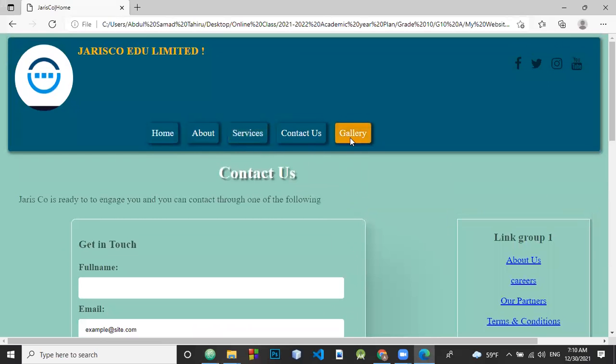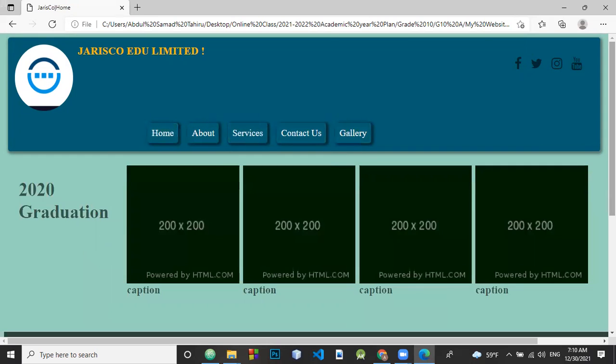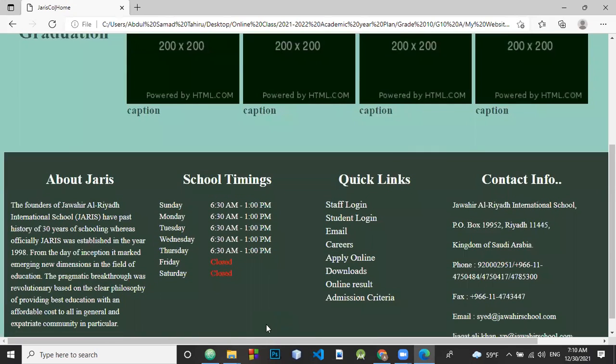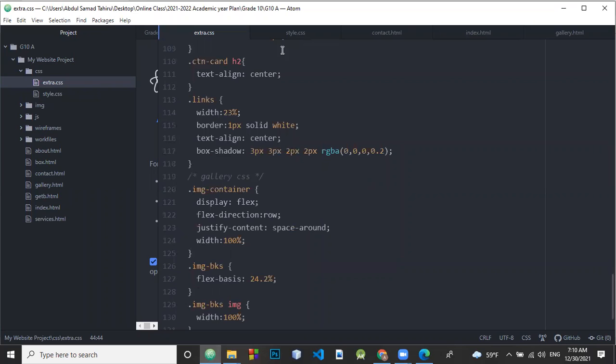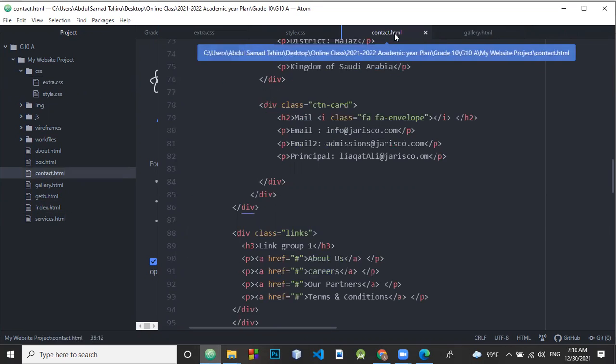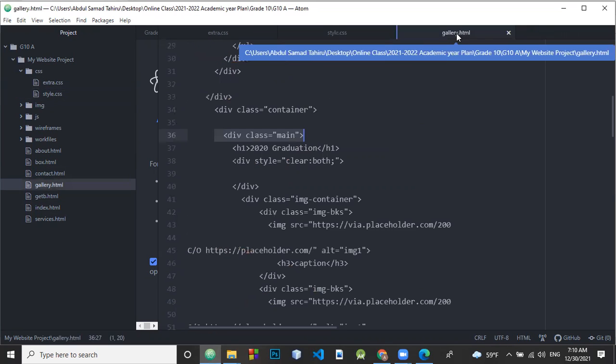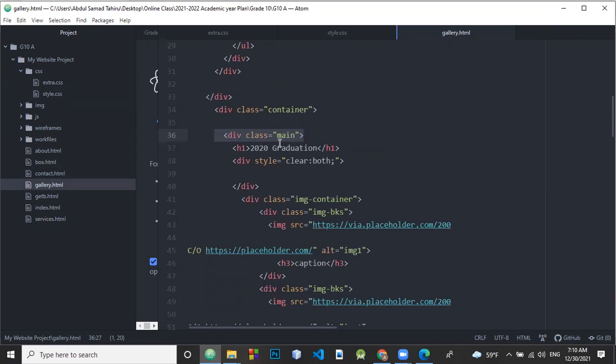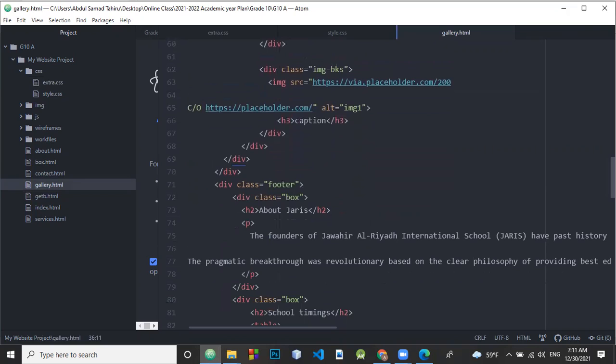So now we go to the gallery. That's what is left to us. I want us to quickly finish this so that we will start the QBasic programming. So if I go to the gallery now, I don't need this. I'll close this. This one also I don't need. I'll close it. So I will go to the gallery. In the gallery, this is the main class. If I go there, I have my main there.